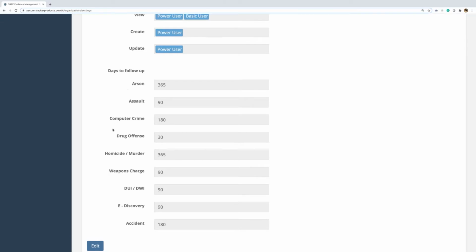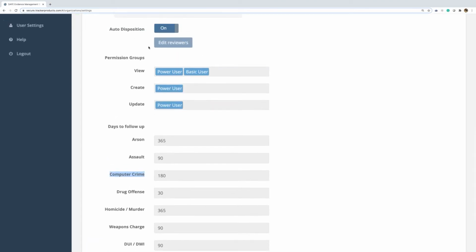And let's just pick a computer crime, for example. And we've chosen to apply 180 days to this. So in this scenario, if someone enters a computer crime type of a case or matter today, 180 days later, the system will automatically send that person an email as if it's coming from the property and evidence group, of which there are 2 members. They're going to send them an email that says, hey, your case or your matter is up for review. What would you like to do with that, and the items contained therein?